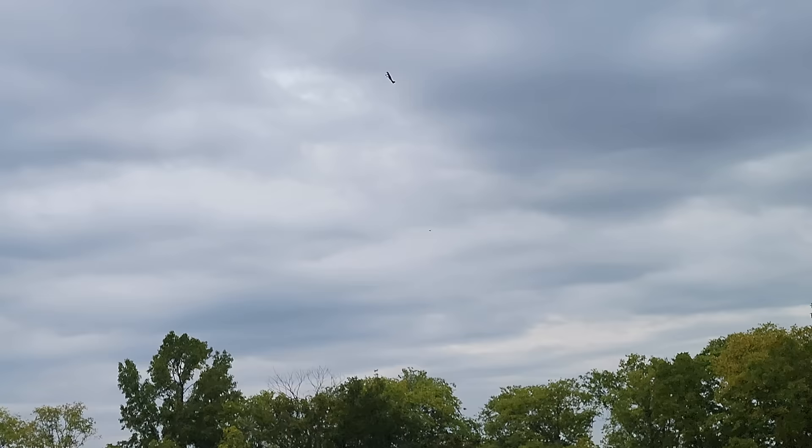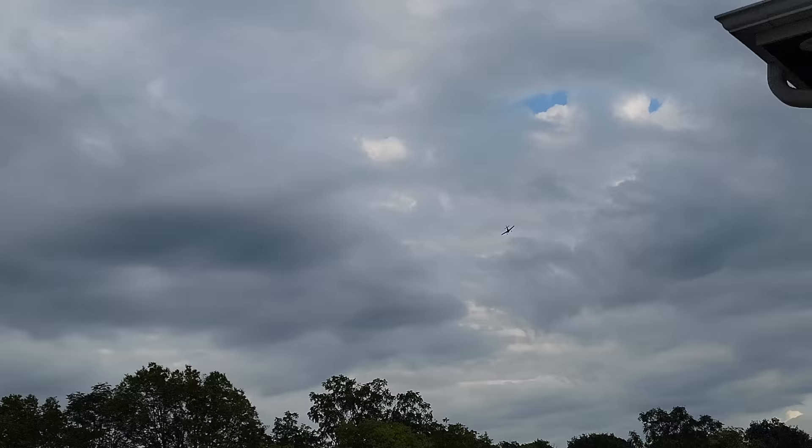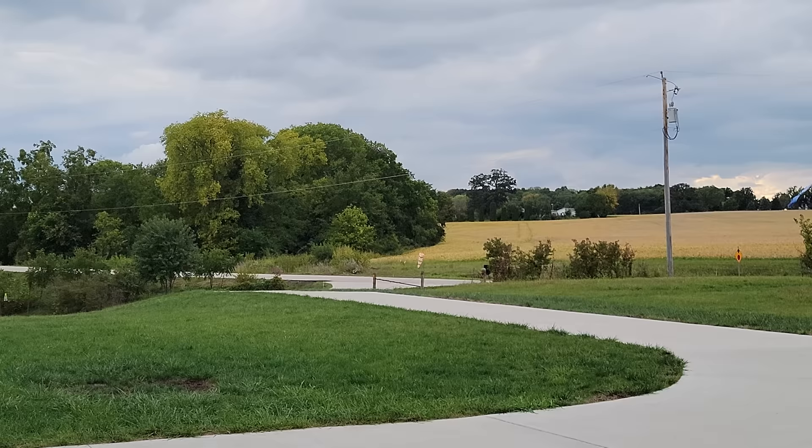Full speed — there's full throttle. Look how fast that thing is. Good lordy lord, look at that — that is amazing. Now watch this: inside out loop, just going to do a little figure-eight-ish thing, and then out of the loop and coming back down right here for a low pass. Beautiful! This thing has a great flight envelope. You can slow it down a lot — no flaps, which is a bit of a disappointment for me.